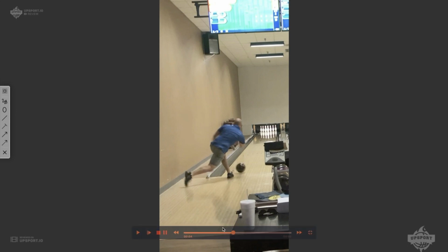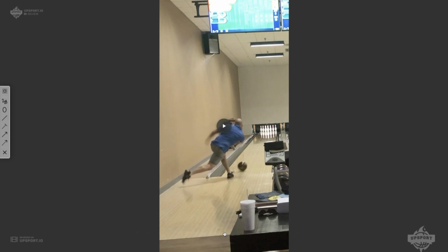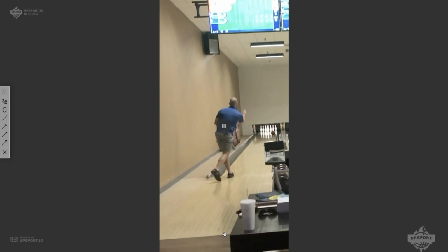So if we could get that slide in check, that's probably the most important. The second most important, I would say, is your timing. And then the third would be bending your knee on that line. So if I could pick three things in order for you to work on, I would say the number one thing would really be to try and get that leverage at the best spot, where we're talking about that knee bend and that push away, as well as working on that timing.